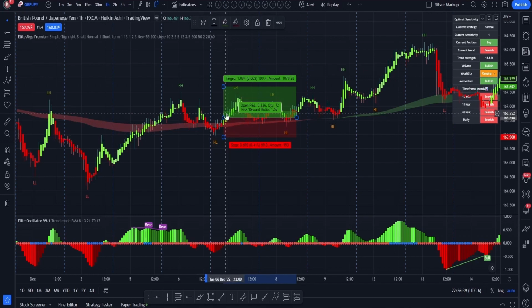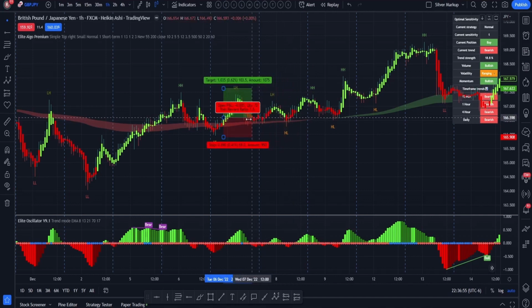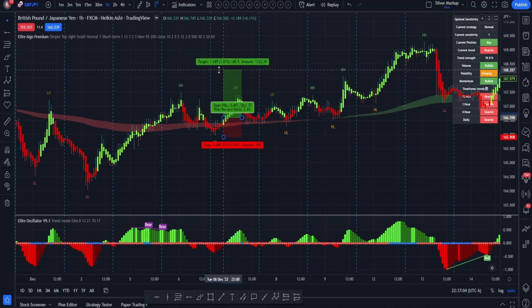And then for your take profit, I like to go for a 1.5 to 1 for my take profit 1. That's something that I do personally. Some people do a 1-to-1, some people do a 2-to-1. For me, I like the 1.5-to-1 for take profit 1. So when it hits take profit 1, I close out 50% of my position. When I go to take profit 2, my take profit 2 is 2.5-to-1. Some people like to do the 2-to-1 for take profit 2. I like doing 2.5-to-1. And you can measure it out using this tool that's on TradingView. So that would be my other 50% of the position.